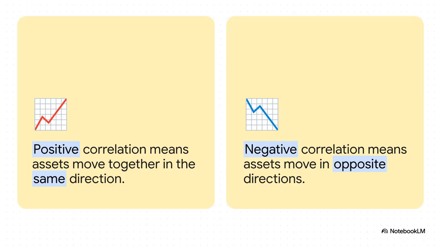And this is precisely why correlation is so powerful for managing risk. I mean, think about it. If all your investments are positively correlated, say you own a bunch of tech stocks, they're probably all going to fall together when the market takes a hit. But if you combine assets that have low or even negative correlation, one might be going up while the other is going down, and that helps smooth out the ride for your whole portfolio. That's the magic of diversification right there.